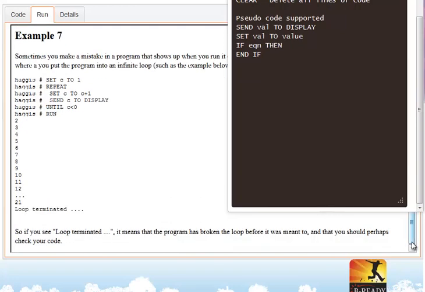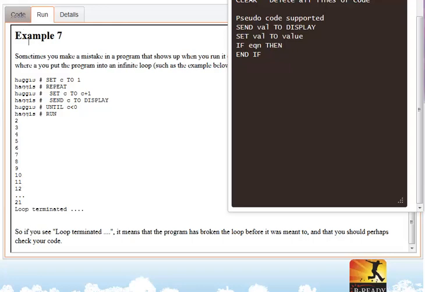With an infinite loop, we have a repeat statement, in this case, that will go on forever and ever, and it will eventually consume the resources of the computer, and it could crash it. Okay, so you can see we set C to be 1, we show C, and then repeat until C is less than 0. So that's never going to happen. It could happen if the numbers roll over, but logically that doesn't make sense.